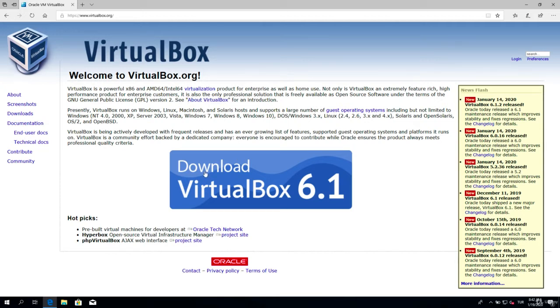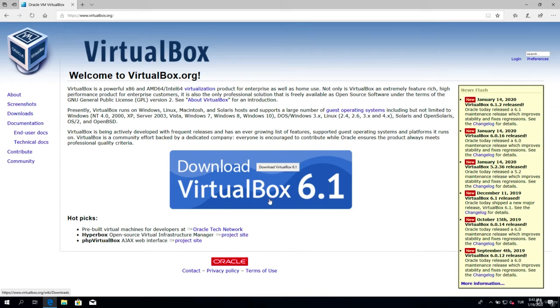Mine is 6.1 right now, so if you see something like 6.3, 5, 6, 7, it really doesn't matter. What you see over here is the latest version. Once you click on it, it will redirect you to the Downloads section of this web page. Either from here or from the left-hand pane, you can go to the download section and find the one that matches your operating system.